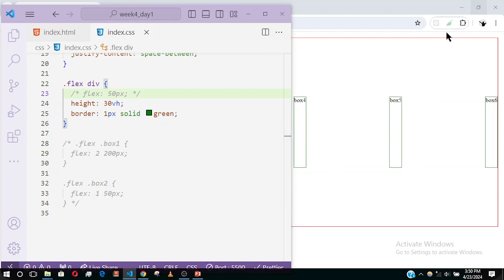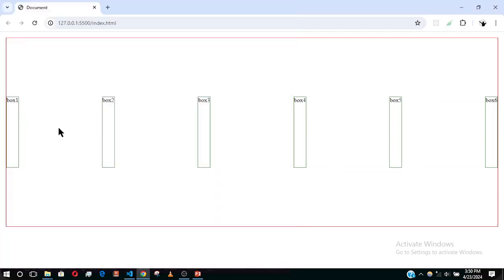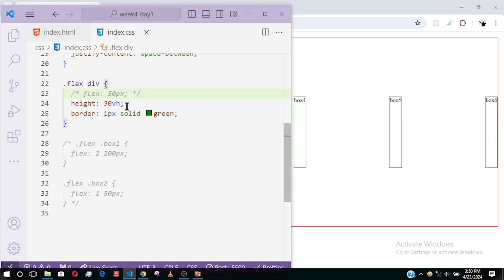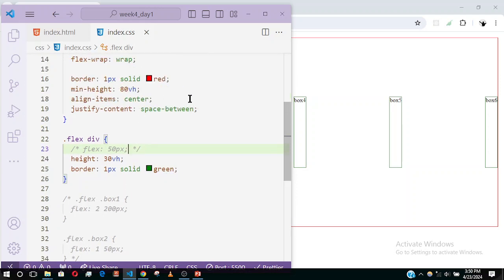I notice that it's not working as so. See this horizontal alignment. So you can use it to align them just the way you want. So let's try that one.